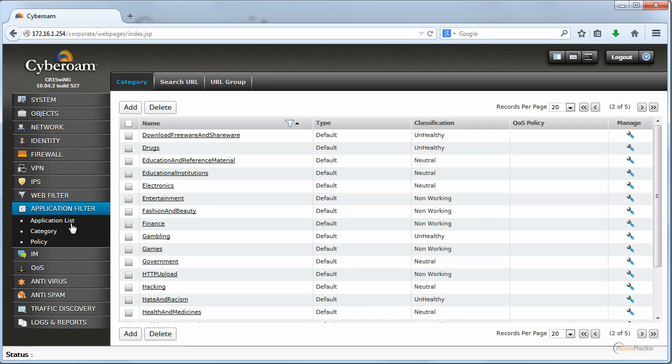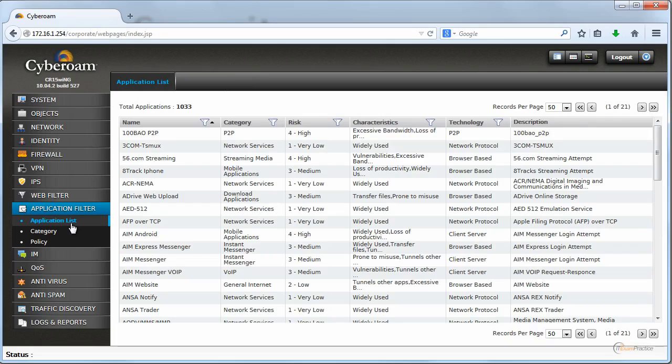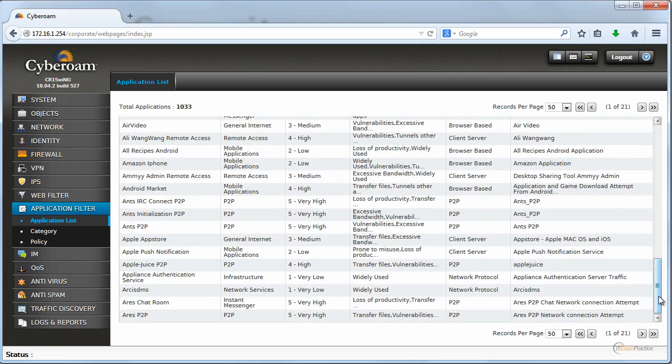Application filter, that is something that Cisco calls, what's the name? NBAR, right? Network-based application recognition. I think the list is longer than on Cisco.